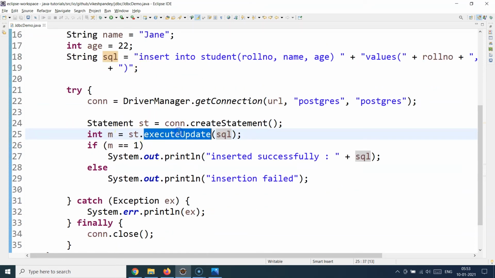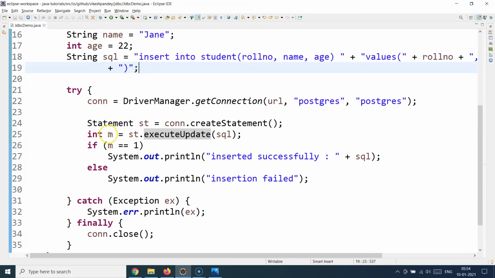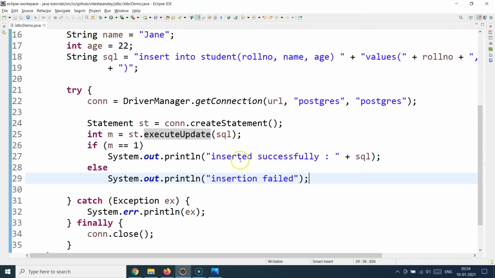The executeUpdate method returns the number of rows affected once the SQL query got run on the database server. It might impact one row if it's an insertion. It might impact multiple rows if it was an update query, right? So it is going to return the number of rows affected, and that is what we are going to use to check if my insertion successfully went or my insertion failed.